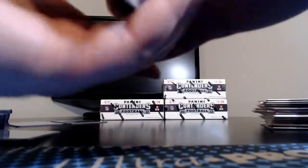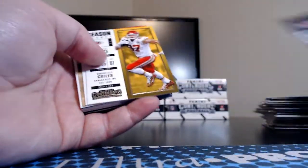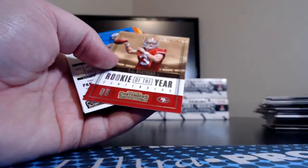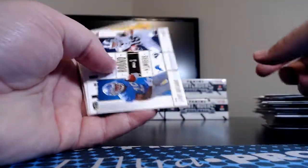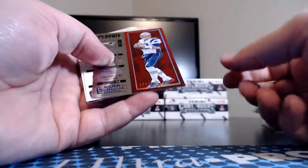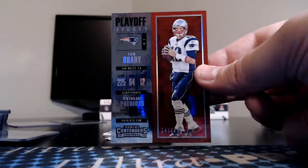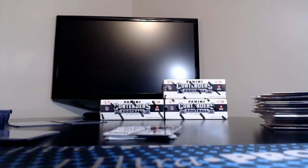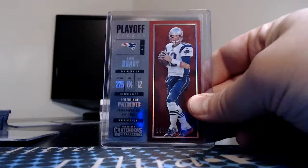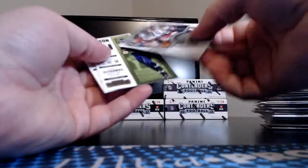That's the sixth autograph. MVP contender Tom Brady. So this is either the fourth or the fifth box with six autos. I'm not 100% sure. C.J. Beathard, rookie of the year contender. Gallady and Cup. Ooh, 141 of 249, Tom Brady playoff ticket. I have the Patriots cheaper than I've seen anybody have them. That probably paid for the spot right there. Just saying, he did have a rookie ticket earlier too. Old Thomas Brady. Legendary contender Emmitt Smith. And there's our six autos.